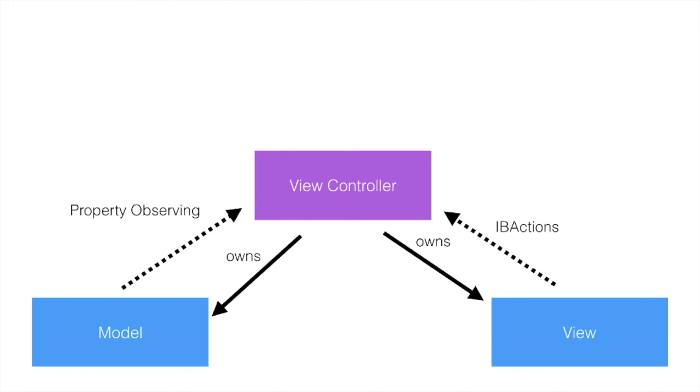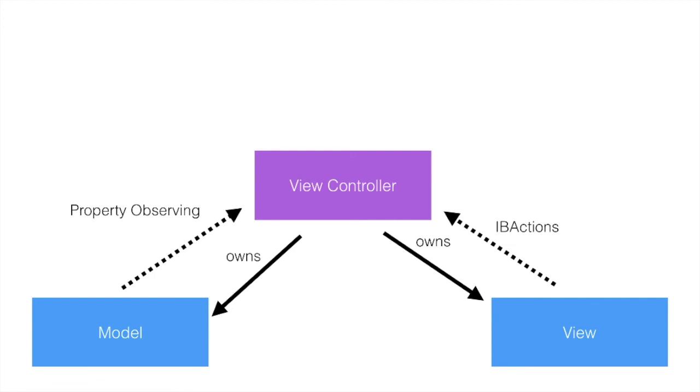But right now, just think of it that the view controller is the middleman, the person who is conducting the flow of the application. The model consists of the data that you want to display on the screen, and the view is the actual screen where you want to display the data.